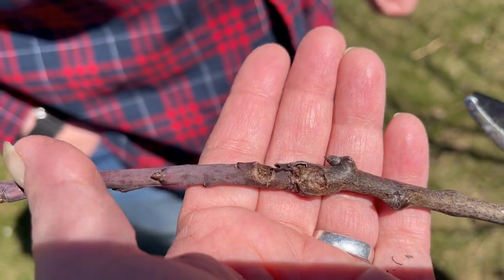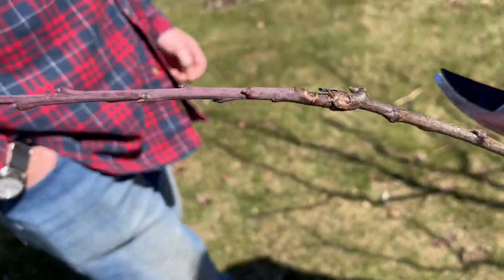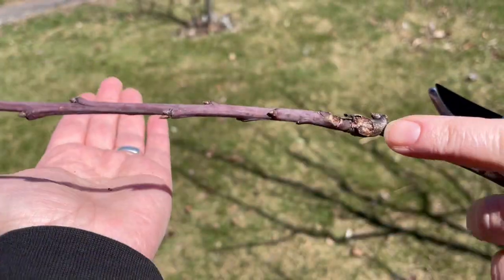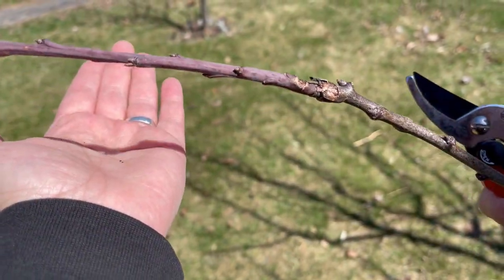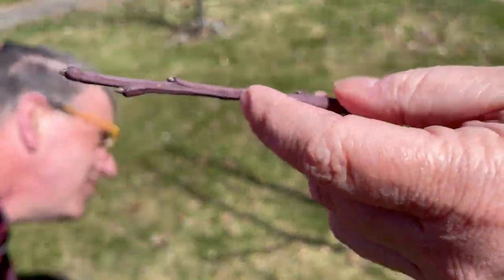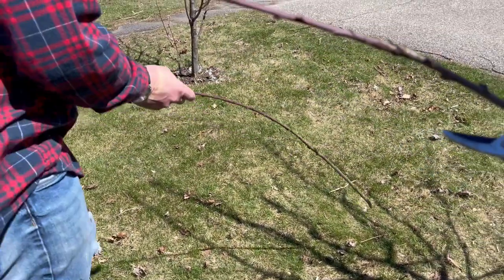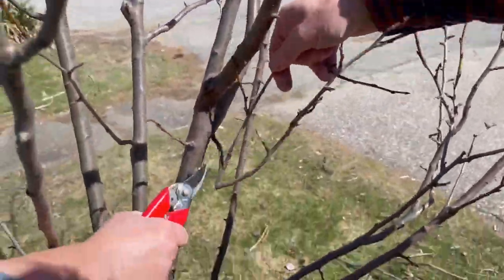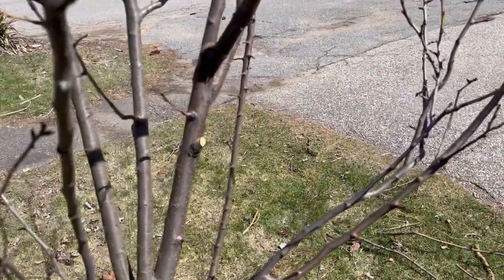That does look pretty gnarly, huh? Okay. And if you look at the difference between this and this, it doesn't look healthy. No, it doesn't. You do have some buds up here, but this is just a nasty looking branch. Oh, that was just crossing everywhere.